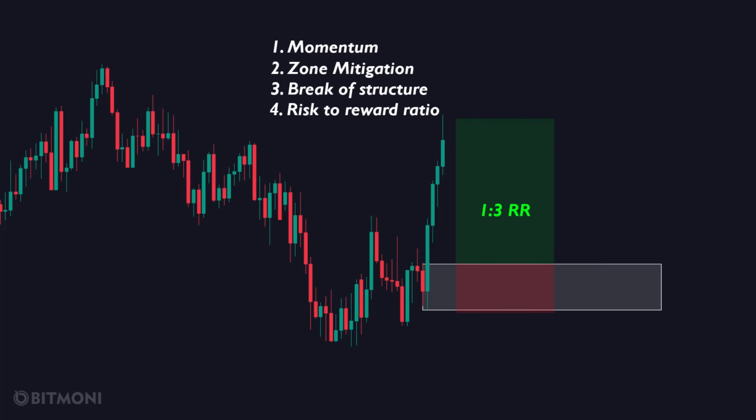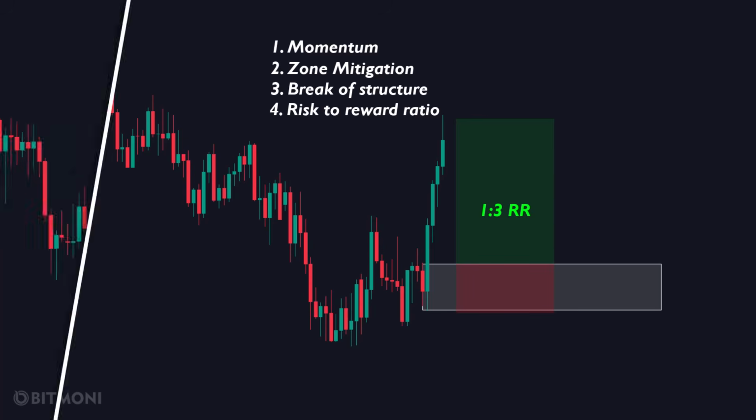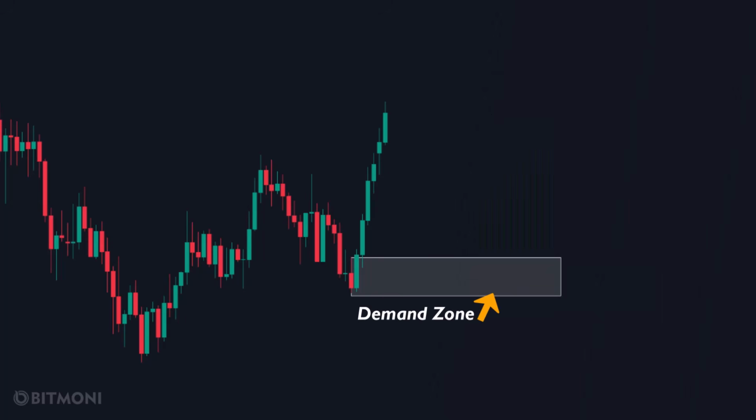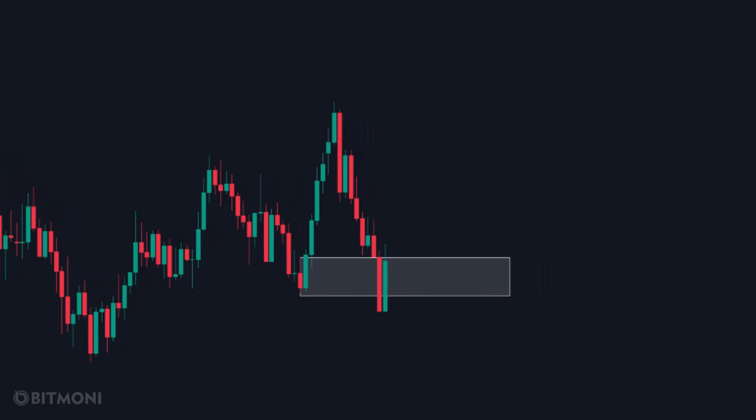Now that you have understood how to spot a valid supply and demand zone, let's move on to the trade setup. Once you've confirmed a valid zone, wait for price to retest it. During the retest, keep an eye on it, because price often pushes beyond the zone to trigger stop losses of traders who entered too early, generating liquidity for the big players to fill their orders. Now, after the sweep, price often closes back inside the zone. This is the key entry signal, showing that institutions have collected enough liquidity and are ready to move the market.